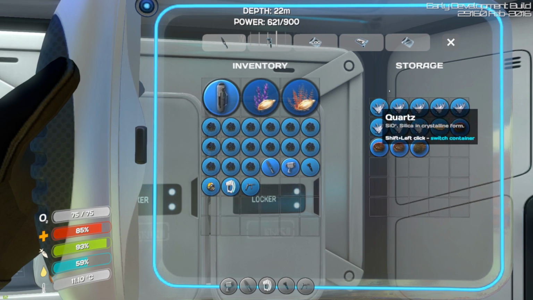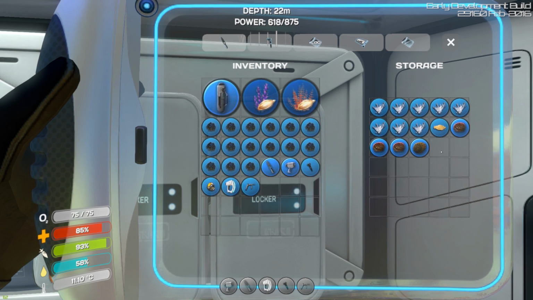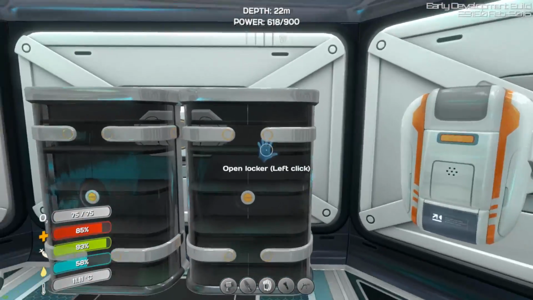I need a lot more quartz to build everything I want to build, because I'm not done with this place yet. I want to be able to add more windows and all sorts of stuff. I also have some crash powder you get from these little explodey things and more stuff. So, by the way, these table coral samples, they're useful for computer chips, I find.